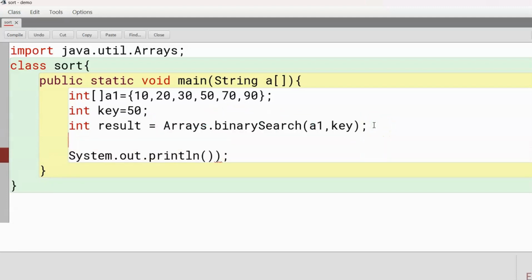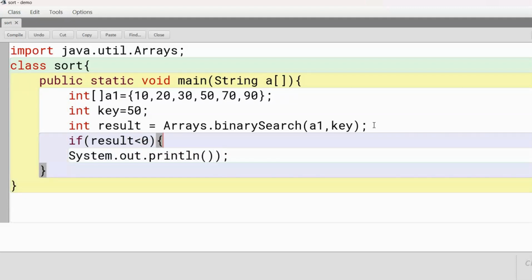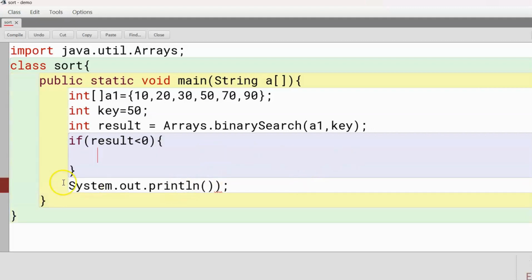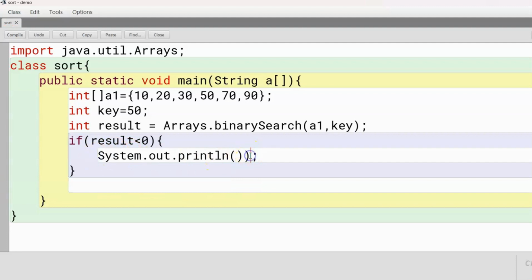So in that case I'll put an if condition. If result is less than 0, at that point of time I'll print System.out.println and say no match found.